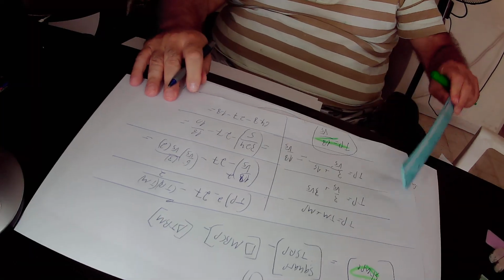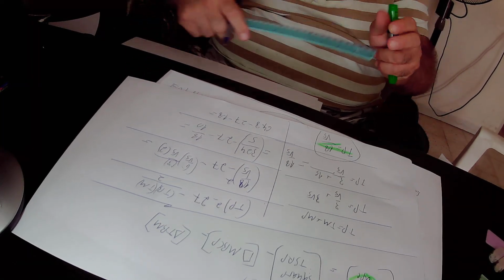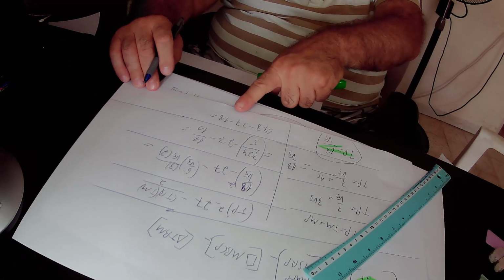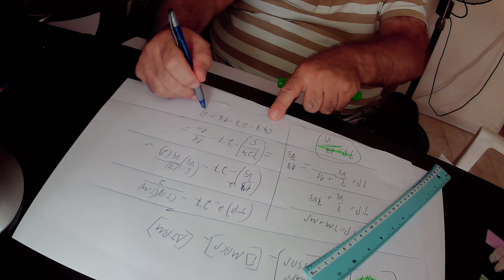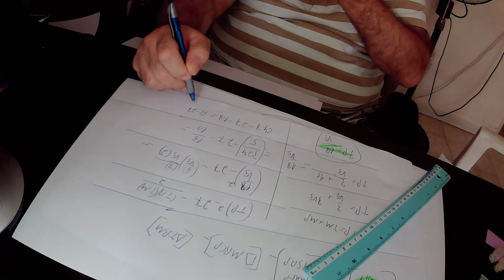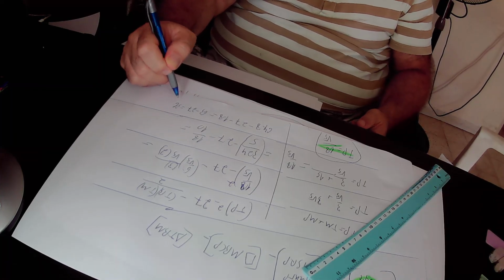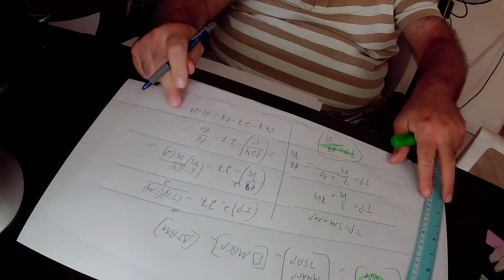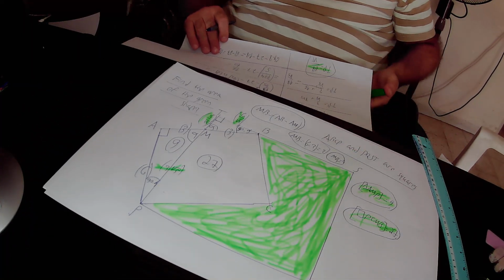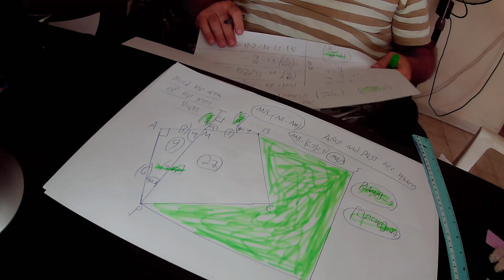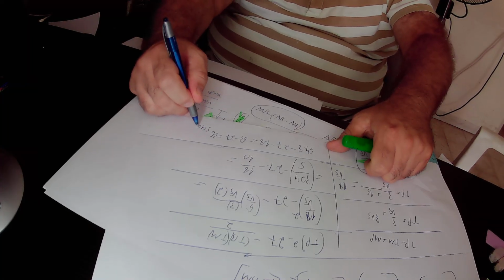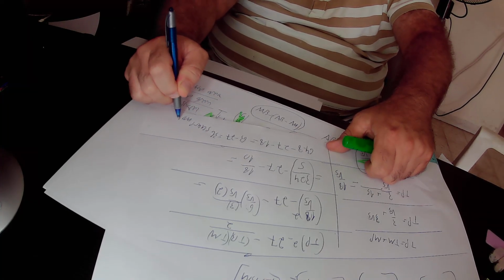So in total, the area of the green shape equals 64.8 minus 1.8 is 63. So in total, we have here 63 minus 27. 63 minus 27 is 36. So in total, we should know that the area of this green shape, that is the area that we are looking for in this question, is equal to 36 square units in size.